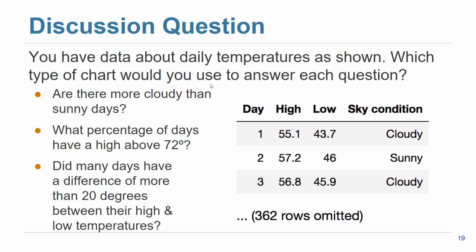Can I get the number of days if I told you that? If I told you 40% of the days, you cannot get the number of days? How can you get the number of days? Just multiply this percentage by the total. But he didn't want the number of days. Good. So he didn't want the number of days, but he asked, did many days have a difference of 20 or more? So to understand whether this is many or not, you need to know the count probably. Because maybe the percent is high, but the count is really low. So it depends on the individuals that you are looking at, which are the days.